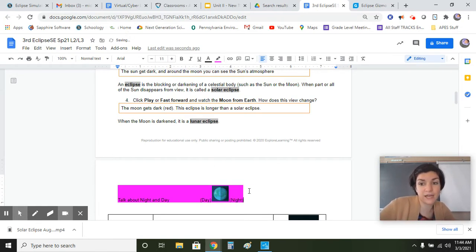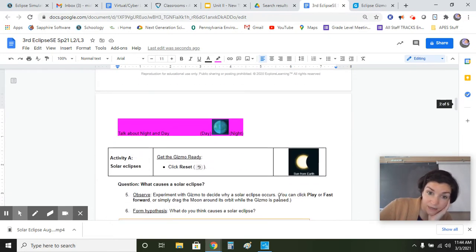If you forget how to take a screenshot, push Control, Shift, and then the key at the top of your keyboard, the box with 2 lines behind it. You can select what you want to copy, copy it to your clipboard, and then paste it in there. So that side's experiencing day, this side's experiencing night.